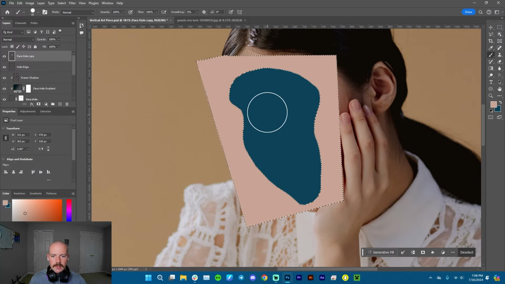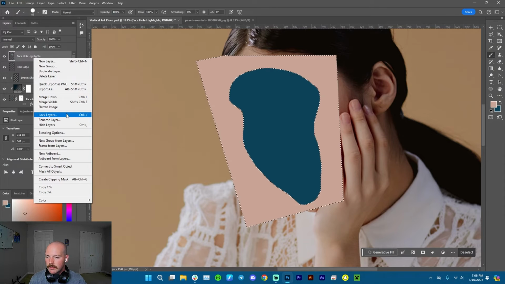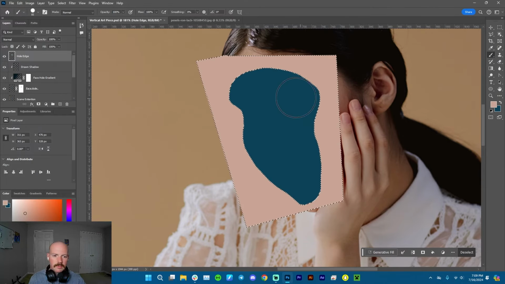And then the reason that we are doing this is once we have face hole, I'm going to rename this face hole highlights. Highlights. And merge down. So hole edge, I didn't even need to do that.